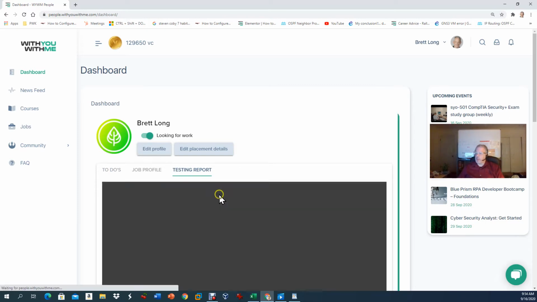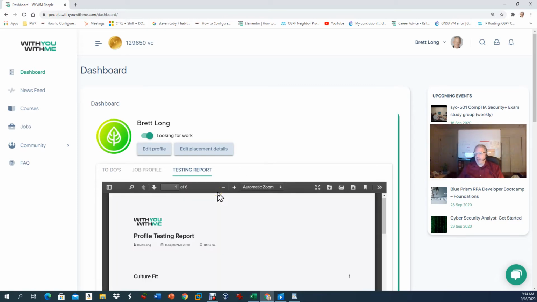What these do, these tell both you and the career advisor, the counselor, job placement advisor, what your strengths and weaknesses are, and you may be more or less suited to this field or that field. Now, you don't have to be quote unquote suited for it. If you've got the motivation and you really want to, you can do it, right? And you can excel. But there's some pointers.